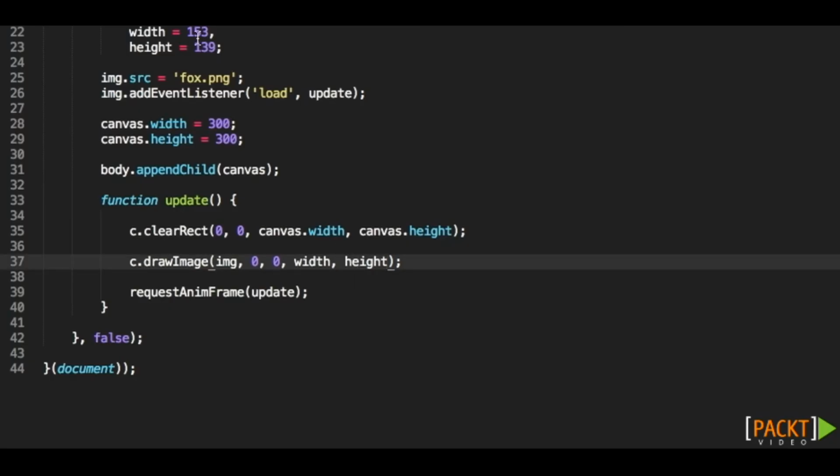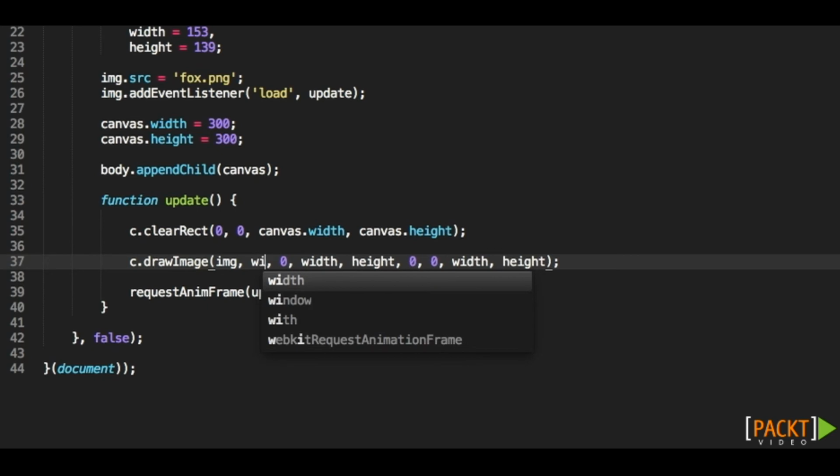And besides this syntax, draw image, like that produces that example. Besides this syntax, draw image supports another syntax, which allows us to specify an offset. So in that case, in the first scenario, the second and third parameters will be the position of the x-axis, and the fourth and the fifth, the width and the height of each frame, and the sixth and the seventh, the position of the x and y-axis this time.